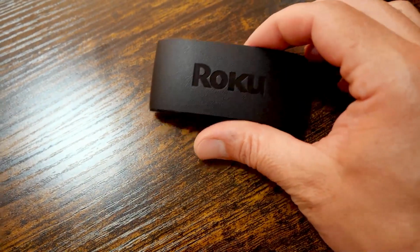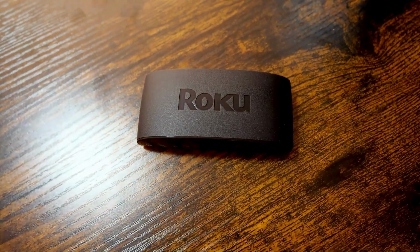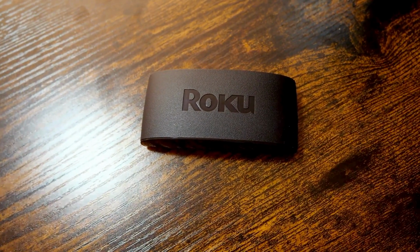Roku has been my go-to recommendation for people who have lived with cable for years and aren't really crazy about big changes. The Roku Ultra is what I bought my parents and some family and friends when they've asked for help to cut the cord. But now I think the Roku Express 4K Plus is an overall better value because you're getting most of the features you care about for less than half the price. So Roku really excels at being intuitive and very simple to use.